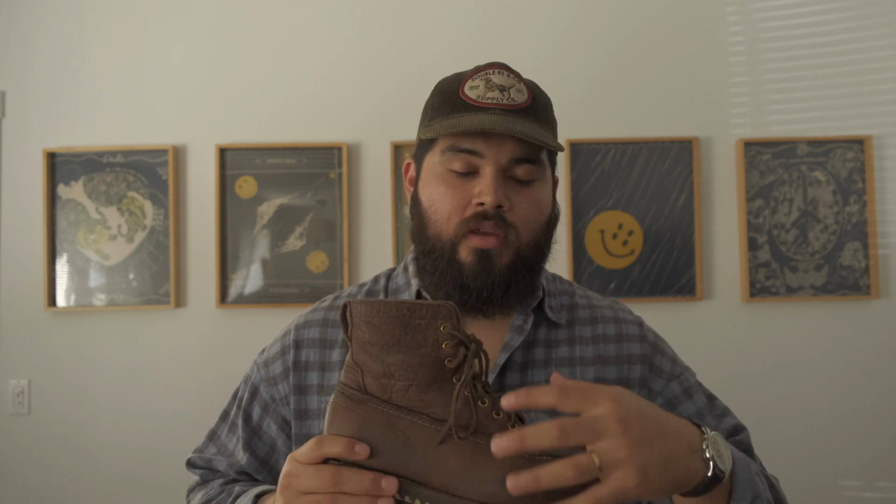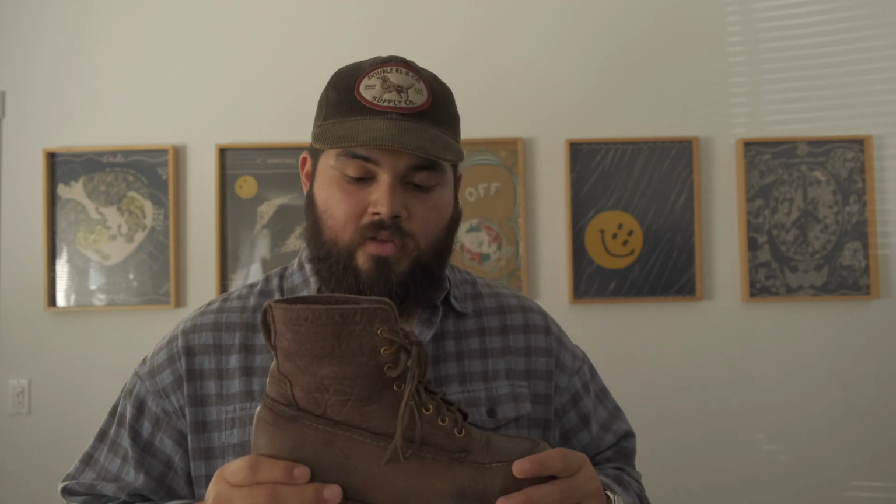And when I saw them, they reminded me of some of my favorite elements that Visvim currently has. So my understanding of the naming convention for this boot is that the KAINAI tribe is from Alberta, Canada, and they were known for hunting bison. One of the reasons this is my favorite boot is because of the leather used here. So this is a vegetable tan bison leather, and I don't know if you guys can tell, the amount of grain and texture that these boots have is second to none.